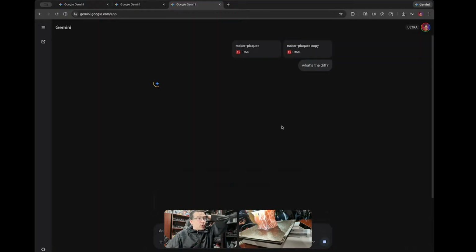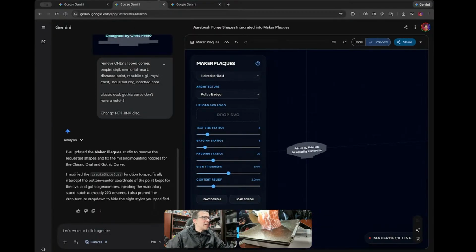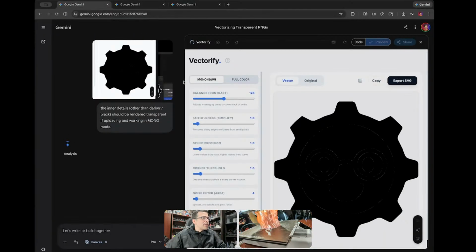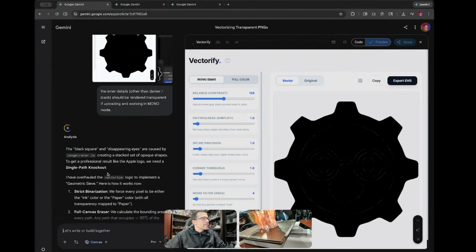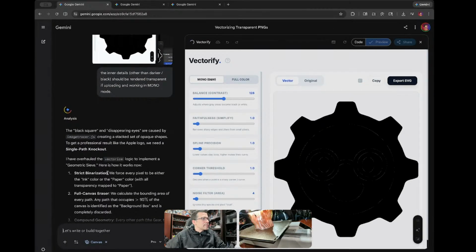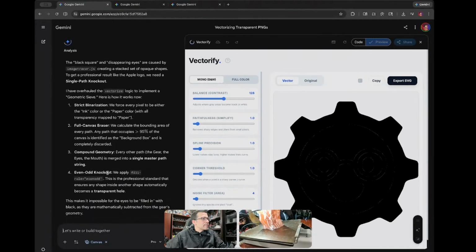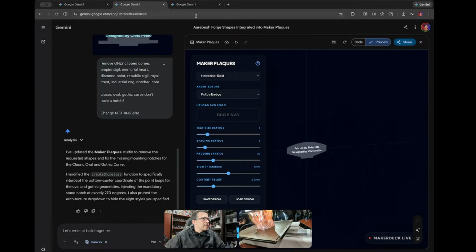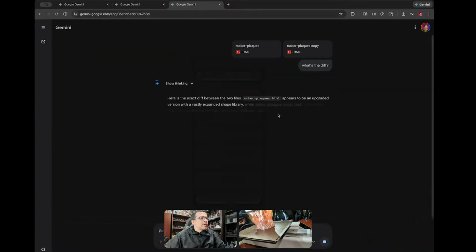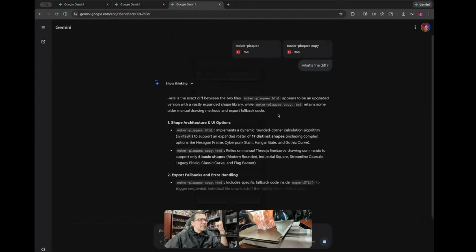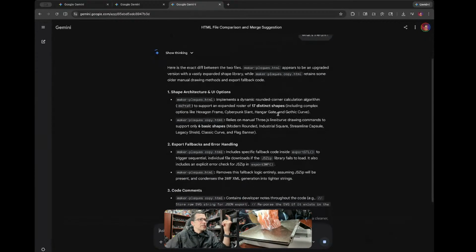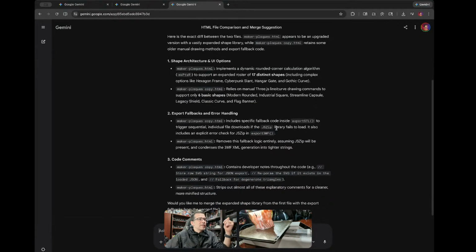So I said, what's the difference, to make sure it didn't change anything else, because I had other things that I don't want it to change. Still working on that SVG. Here's the diff. Okay, great. 17 shapes. 6 basic shape. Interesting, so that got updated. Copy includes fallback code.